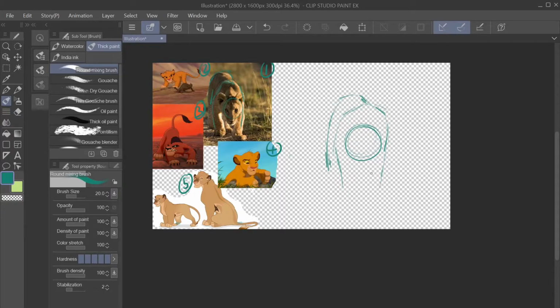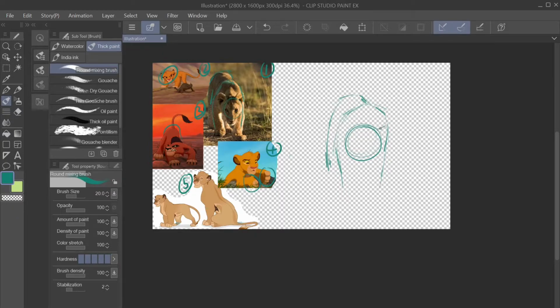Because you can see that I've also got this for an expression. I've got this for the type of body shape I want. And I've got this for the pose, because this character here is going to be pouncing at a butterfly. So all I'm going to show you today is actually drawing the sketch out and how I build my shapes up. You see I've got the rough outline here.